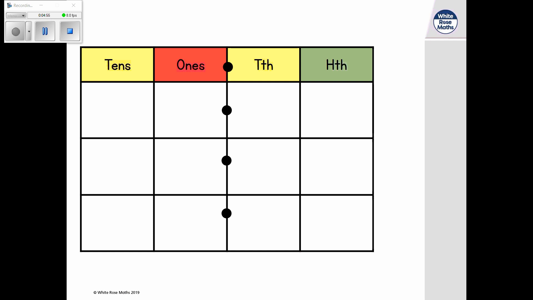You can determine the value of a number by looking at where the digits are on the place value grid. So 10.21 has 1 ten, no ones, 2 tenths and 1 hundredth. Notice there are no ones, so that place on the grid is empty.